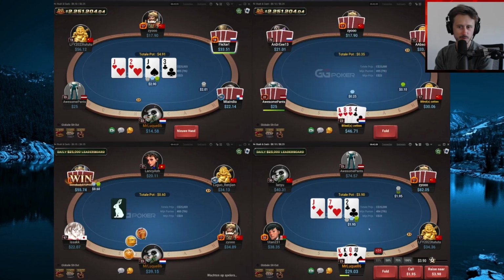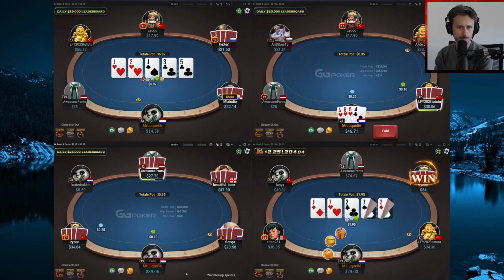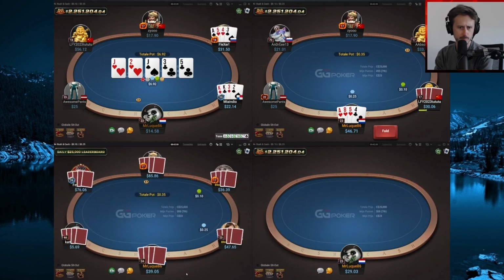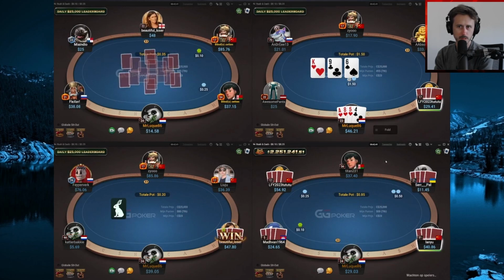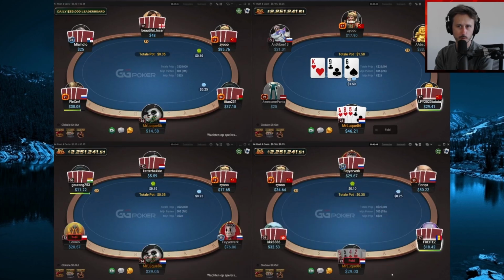Top left, easy fold. And bottom right now is also a very easy fold versus a pot-sized bet. Top right, I will defend this hand if I see a raise. And we flop a gutter and a backdoor flush draw. We have 3 hearts.